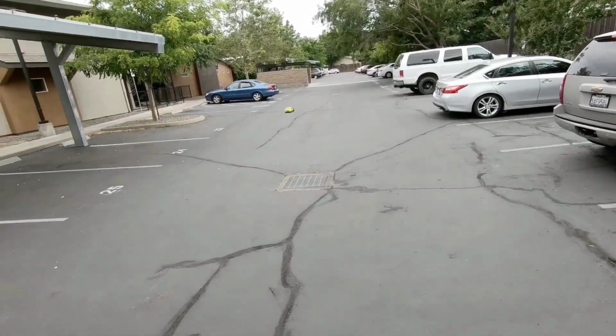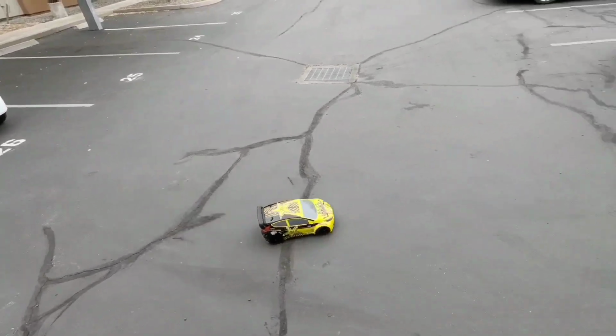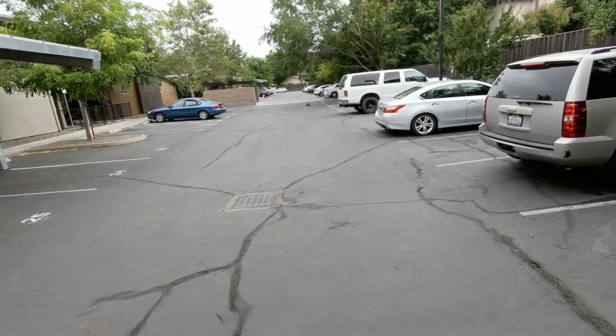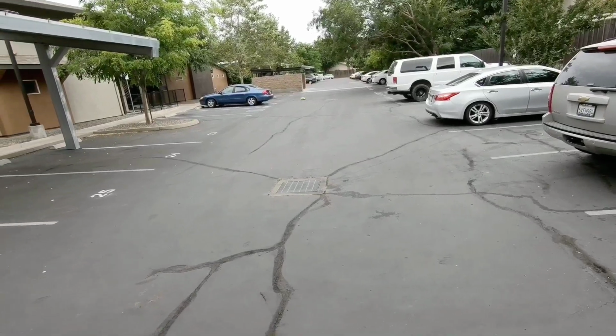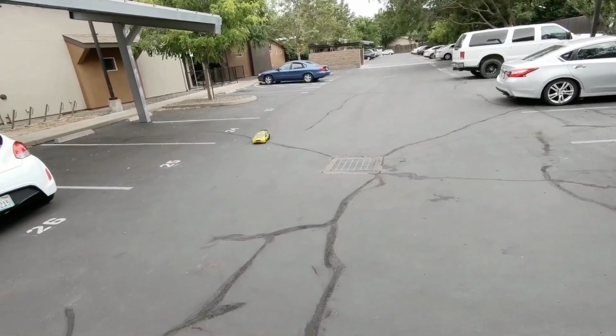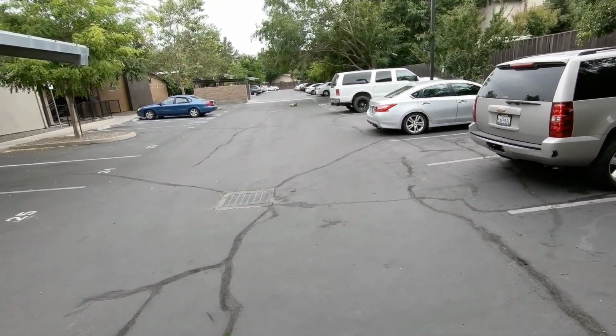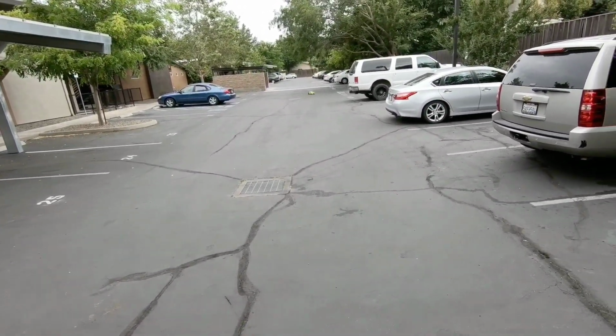But man, this thing is nice, you guys. I can't believe how cheap I got it, and the guy only ran it like twice. It's just so clean. It's just like brand new. He said it was pretty much new when I bought it. He just stored it ever since. I just had to get a new battery for it, and that was it.